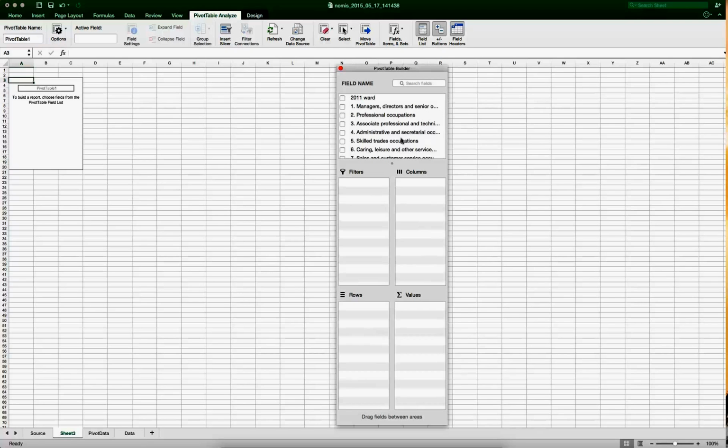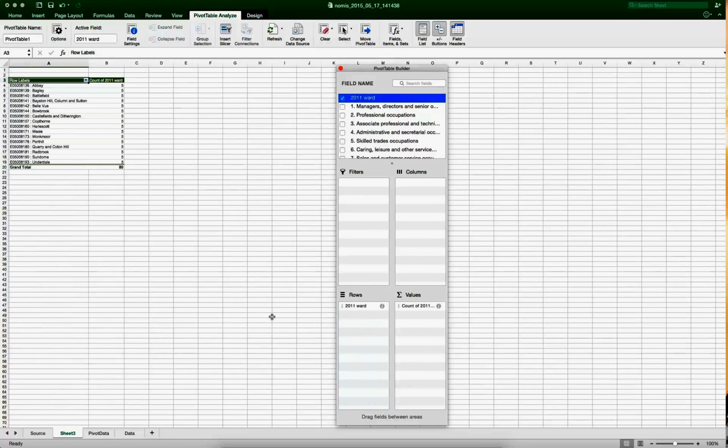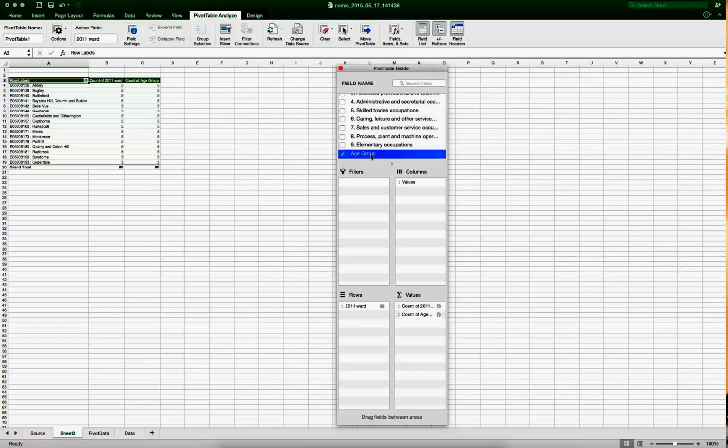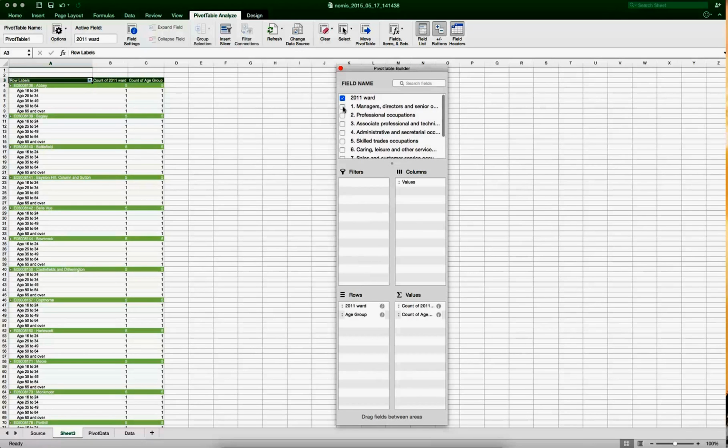And from what we have highlighted here, we should be able to put together a nice analysis of the data that we've collected. Now, let's first of all tick our wards, and we want that to go in the rows down here. So you can see now that what it has done is put all of that data in there. Okay, and let's click age group, and again I want that to go in rows also, because I want to split everything down by age group. Now, I'm not so worried about these things at the moment. We will get rid of those in due course as we start to refine our data.